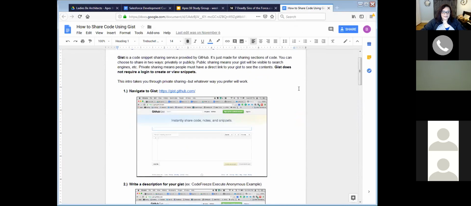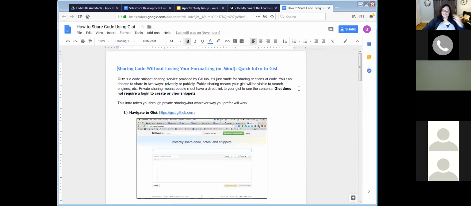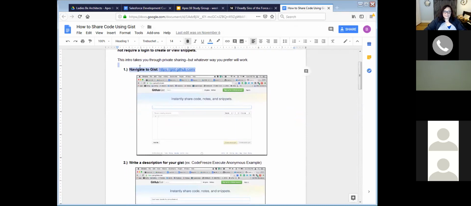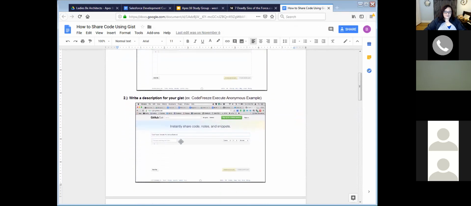When you open it, it just walks you through, and this is exactly what Rad Women Code used when I was learning. It goes through how to create a GIST account and how to set up your code in GIST. Basically it's an online platform where you can copy your code so that you can share it.